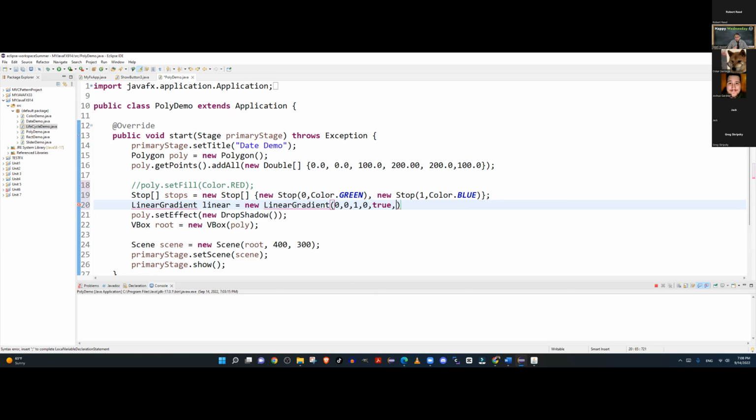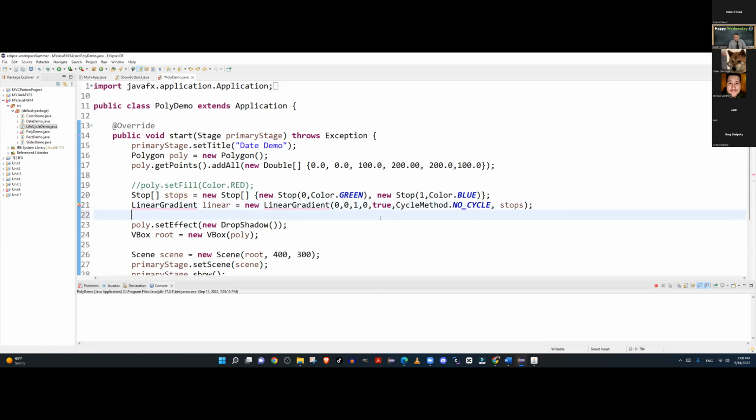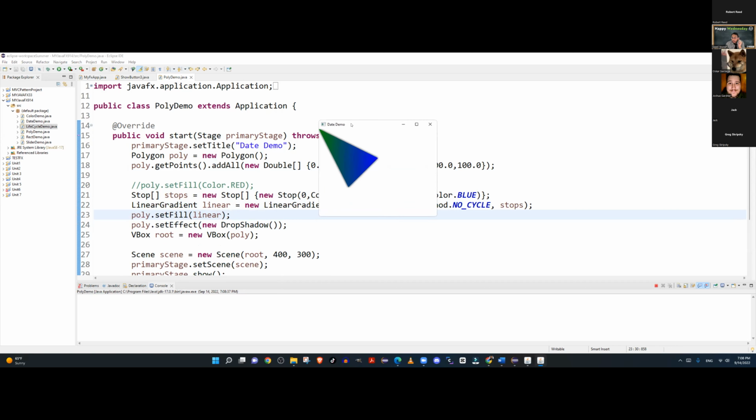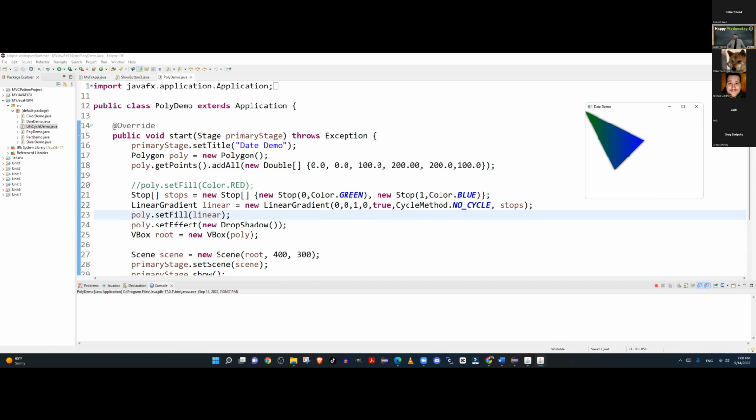And when I reach the end of the second color, I do not want to cycle or I do want to cycle. So in my case, I do not want to cycle. So I don't want to cycle back to the first color, okay? And these are the colors. After that, I can take my poly and I can set its fill to linear. And here I have the linear gradient.